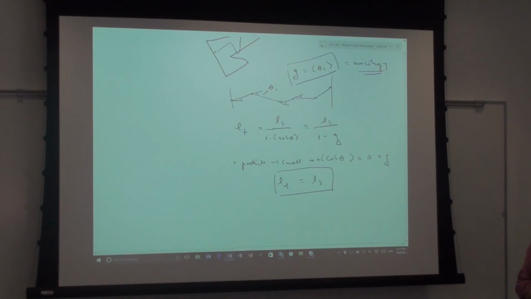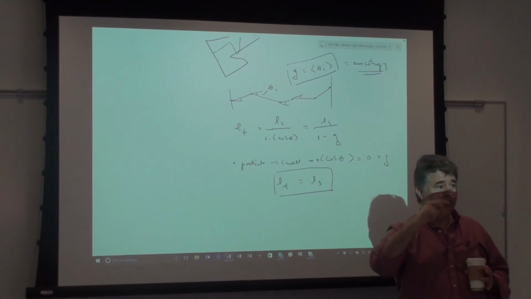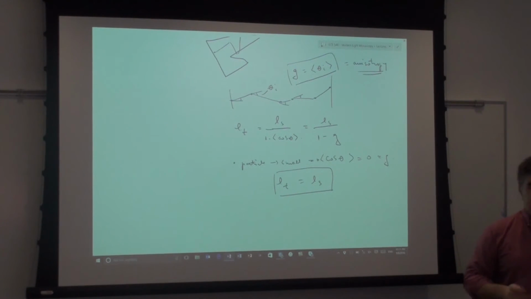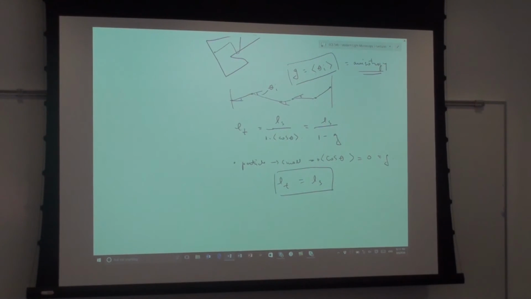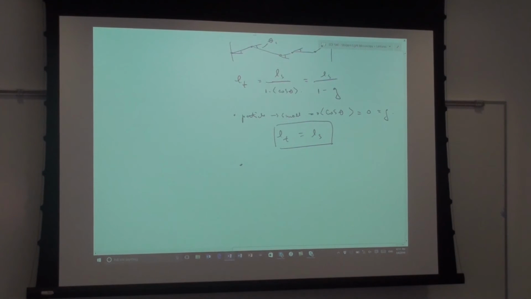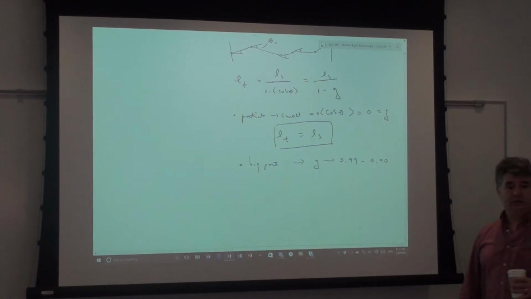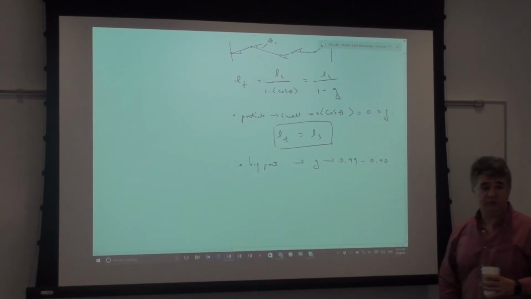Yeah? So remember, this is all a statistical quantity. It means you average over the ensemble of many, many particles, right? If you average all those directions, you will get an isotropic distribution. G equals 0. But when particles are big, then G can approach 0.99. For tissue, it's between 0.99 and 0.90, let's say. Could be 0.85 maybe. But for most tissues, it's between 0.9 and 0.99.